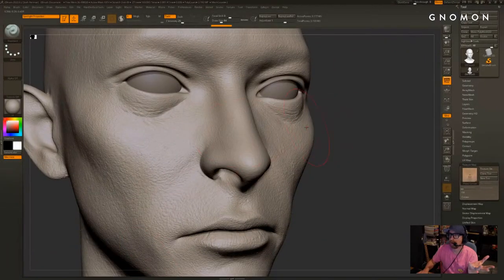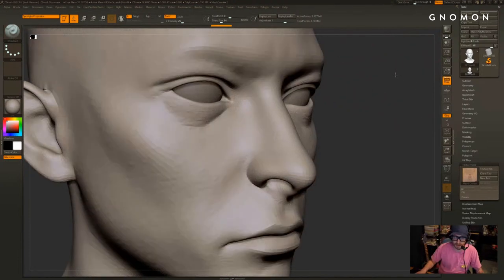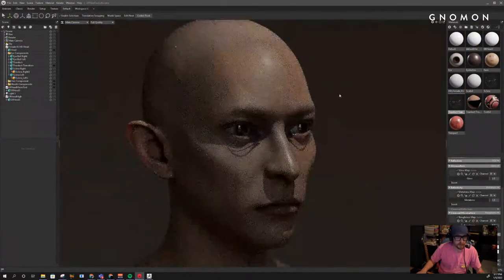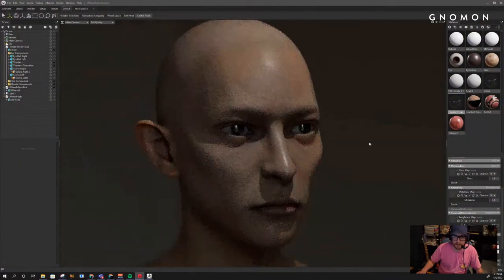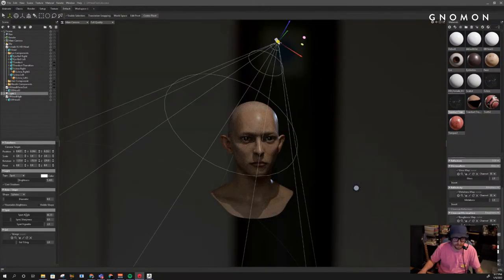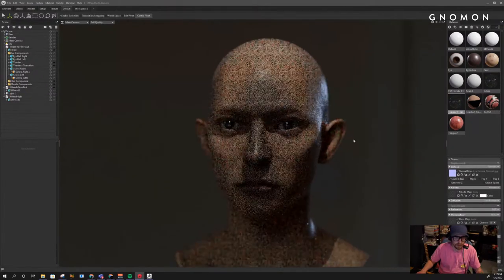What I'm hoping is I can import it back in here, take the existing meshes that it has, effectively taking the base meshes of the other parts of the model that I wasn't able to get, grab them, put them on this, and then in ZBrush, manipulate them to meet my new base mesh. And hopefully, crossing my fingers, that will make it so that I can get all of the elements of the base mesh that I want. All right, so we're going to hide this tear duct right now, but at least we got a head in the shape that we want it to have. Looking pretty good.